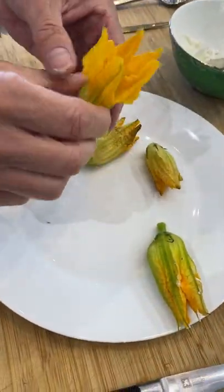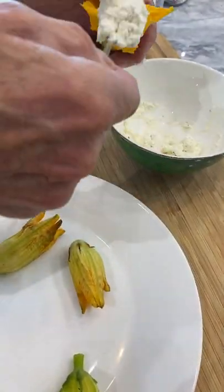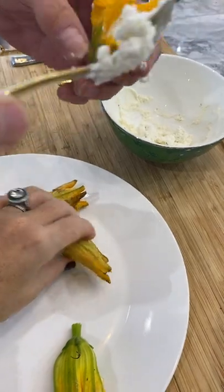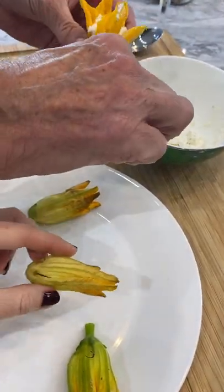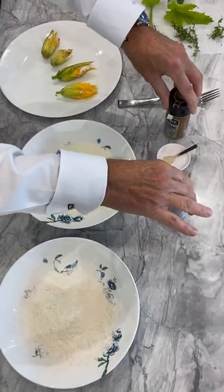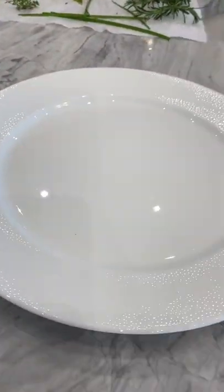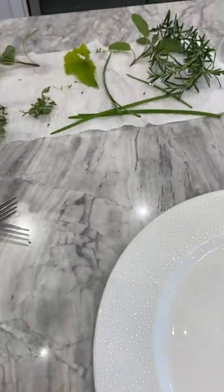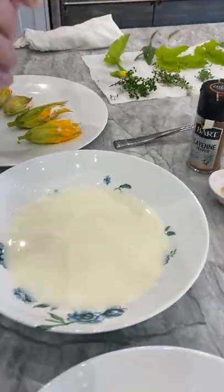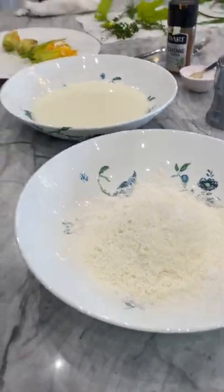I'll fill the other three now. Here's a pretty flower — we're going to fill it with the cheese. For the ones that aren't very open, we just push them open a little bit gently — they'll be fine. Now, just to give you a heads up on presentation: I'm going to decorate the plate with some courgette leaves from the courgette plant. If you were doing more, you could make a lovely spread.